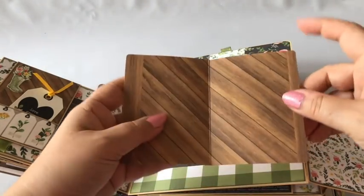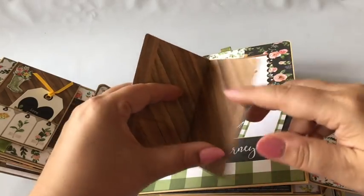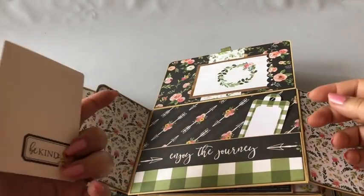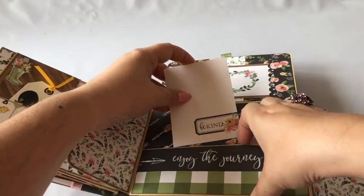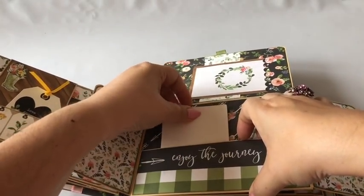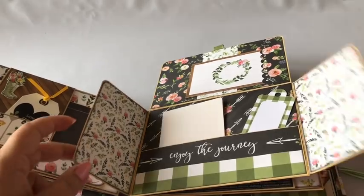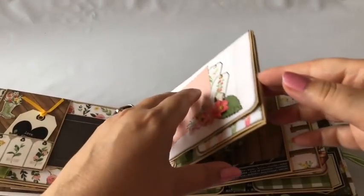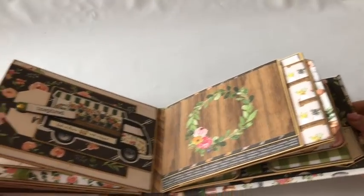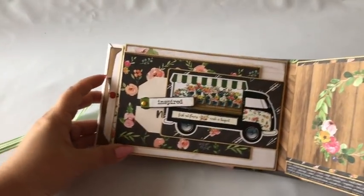So let's say you do 2 pictures here plus 1 here is 3, 4 if you add one here, and then let's say one more here is 5, 6, 7, and this one is 8. Hope you're counting with me, guys, because I'm just counting this for the first time.